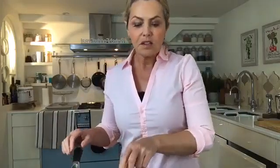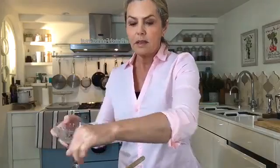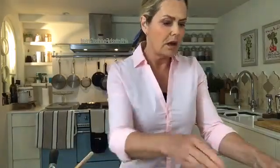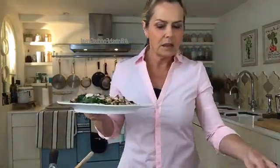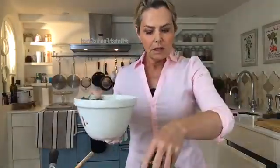So I've got those, and then I'm going to sprinkle on a little bit of thyme. So I've got some fresh thyme. I find that thyme works well with savoury dishes. Hazelnuts go really well with thyme, and goat's cheese. And then it's kind of a matter of compiling it all together, getting all these great ingredients together. So let me show you what they are. I've got a clean dish here to put these together. So I'm going to use some baby spinach, just some fresh washed baby spinach leaves here. So I'm just going to pop those as a base.